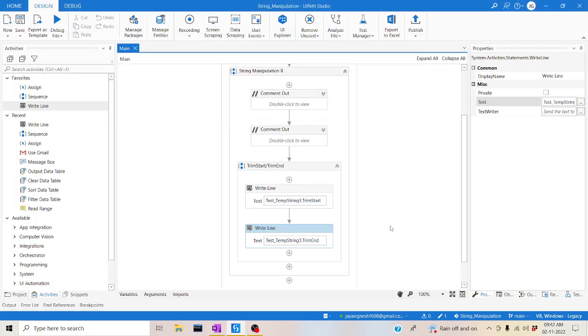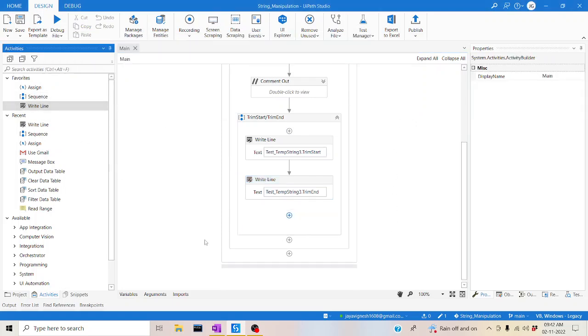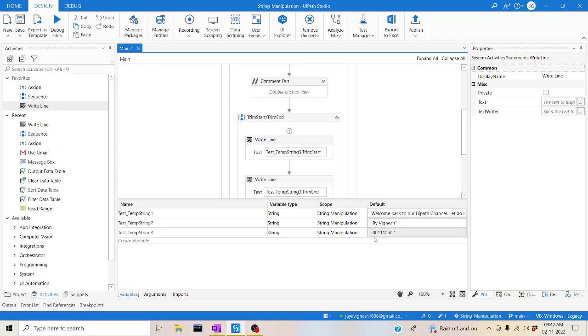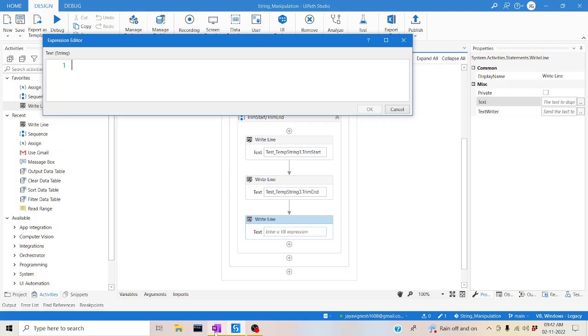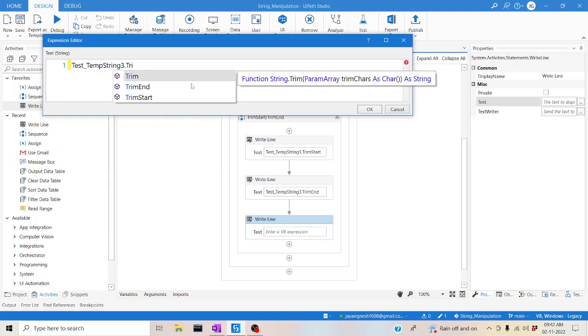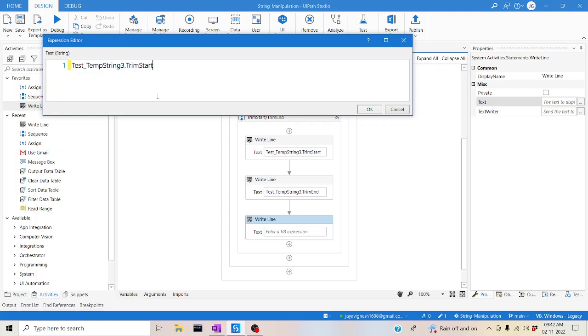Okay, so let me help you with another method, to truncate your zeros. So how will you truncate? Just go here, copy and use the variable. You're going to truncate your characters, right? So TrimStart. What characters are you going to truncate here? The zero. Zero is a character, it's not a string, right? So just remember to indicate it as C and then dot ToString.